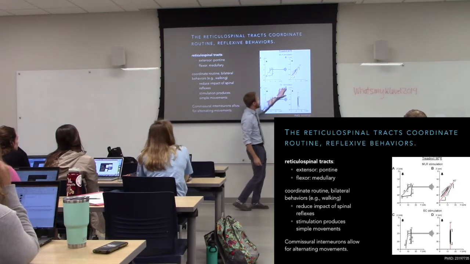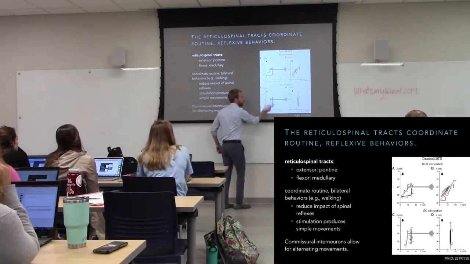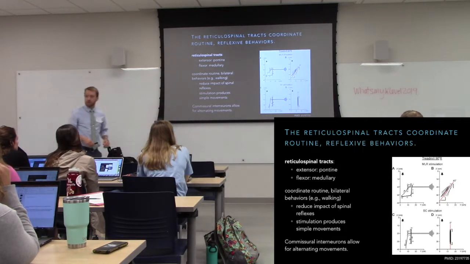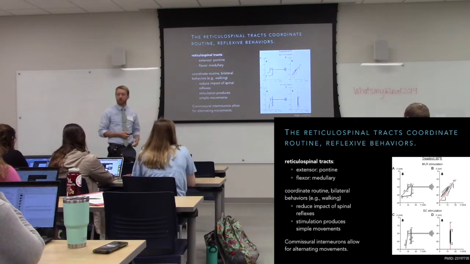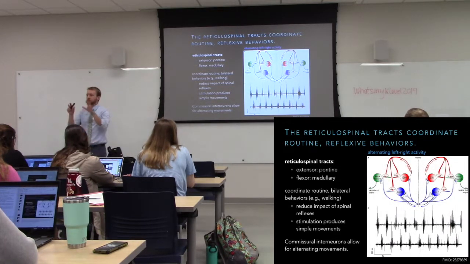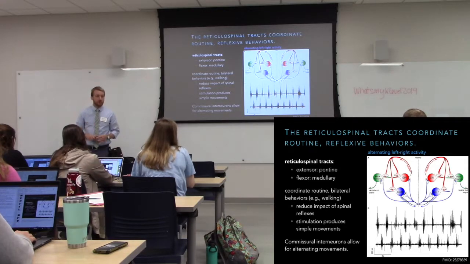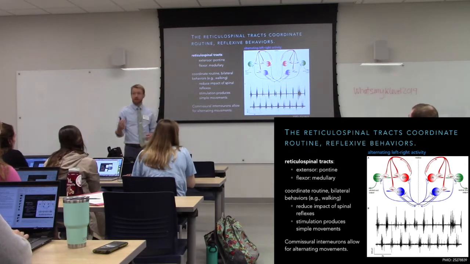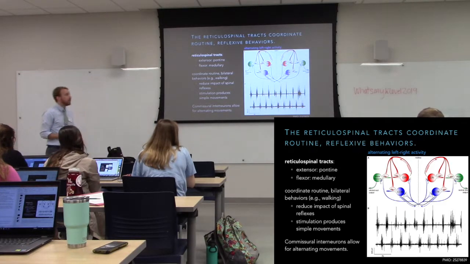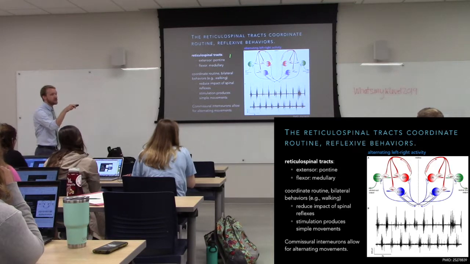On the other hand, if you stimulate in the spinal cord to get this pattern movement, notice it's in line with the sensory input. So for us to move around, for us to take these steps that are well patterned, we give the input from upon high, in this case the reticulospinal tract, and then we let the spinal cord figure it out. The spinal cord is going to refine that message, and it's going to make sure that the two sides work together, of course, because we have these commissural interneurons. So there's just descending bilateral input to say, step, you figure out the rest. Part of that figuring it out is making sure one side is active, then the other, so that we step one leg at a time. Another part of that is allowing sensory input to affect the motor output. So, all that is to say, your reticulospinal tracts are going to stimulate well-patterned movements that involve both sides of the body.